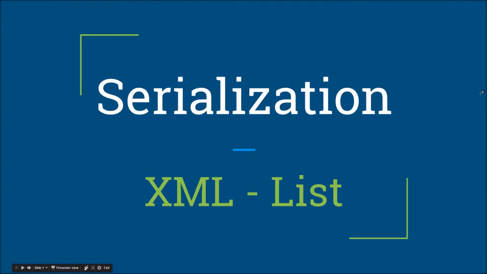In most real world cases, you will be saving a list of objects instead of a single object. So in this quick video, I will show you how to serialize a list of objects as XML. This is a continuation video of my last video on XML serialization. Please check that out first. Its link will be in the description below.